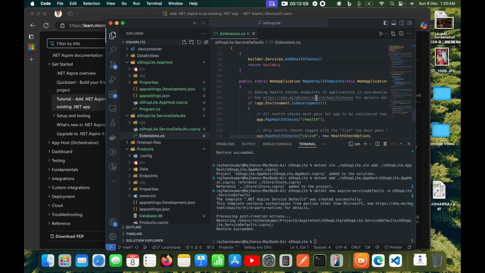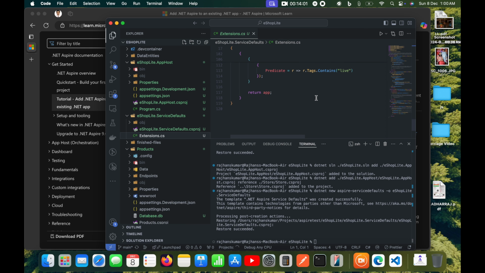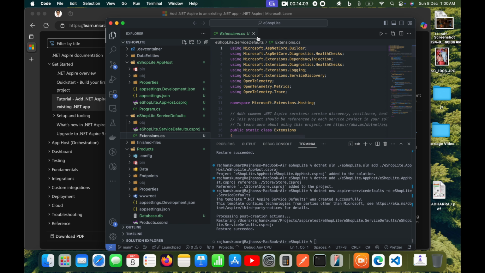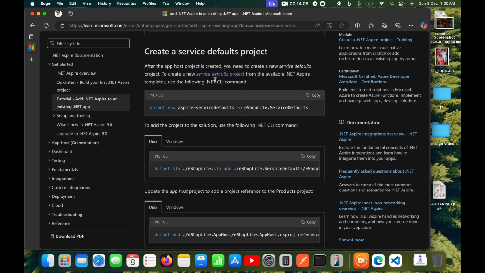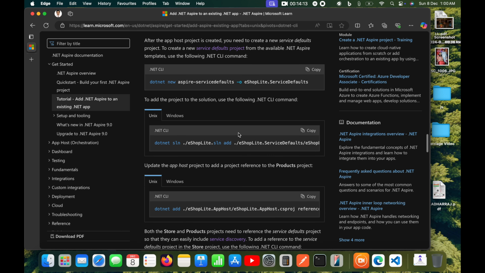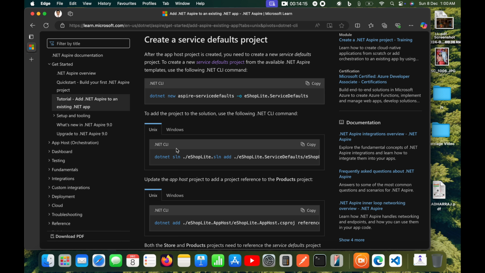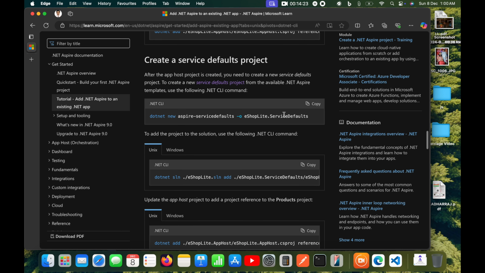Now you can see in the next step it's saying to add the project to the solution, use the .NET command. We have created the new service defaults project, and that project needs to be added to the solution. So we will run this command to add it to the main solution.